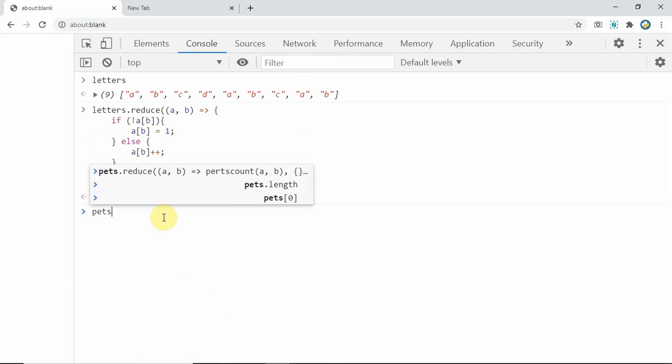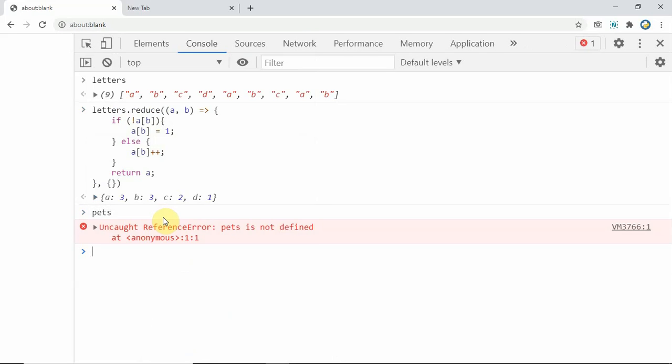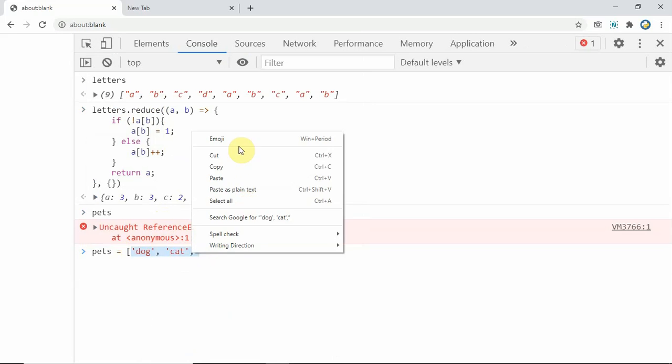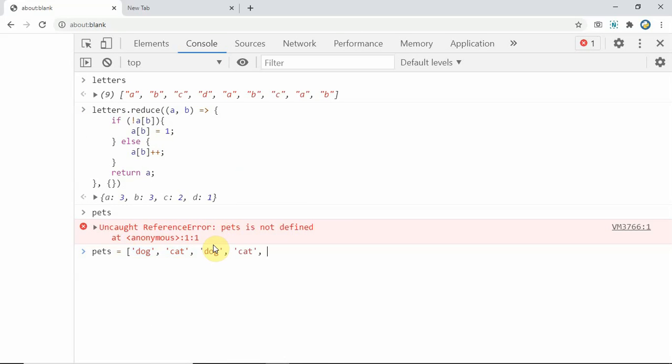Suppose, let's say, let me define an object for pets. Okay, I have dog, cat, and then let me repeat this. I don't know what pets I want to have, and then again I copy, but this time I'll use some random instances of pets.